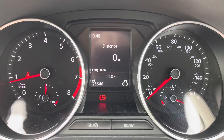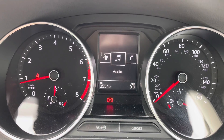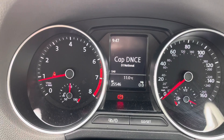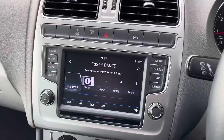Taking a look at the driver display, you can change what you see — from your fuel range, average consumption, oil temperature, or speedometer. You can also change completely what you see, such as what radio station is playing. This car is on 25,546 miles, however this is subject to change due to test drives.